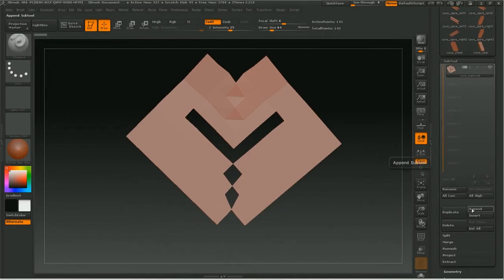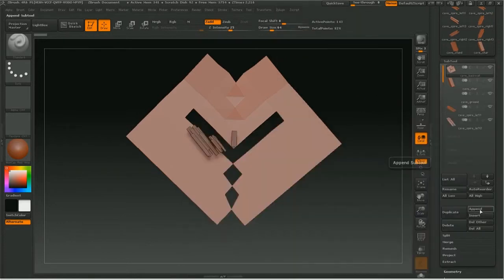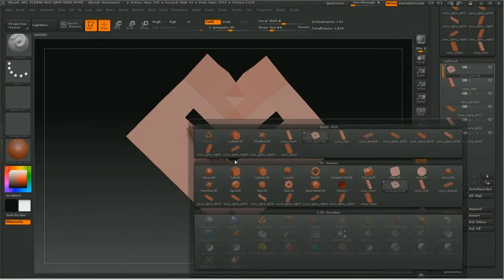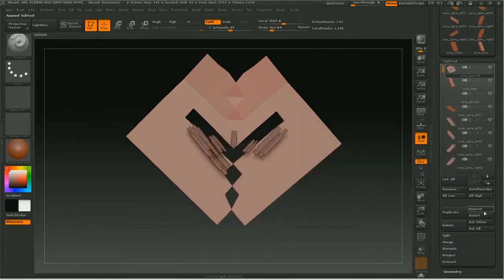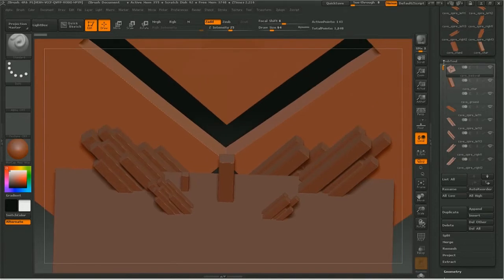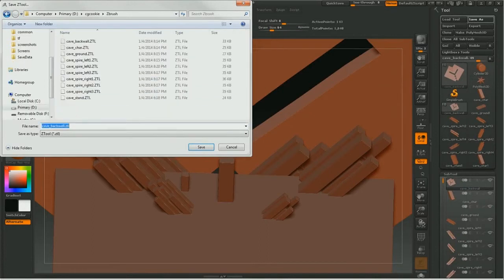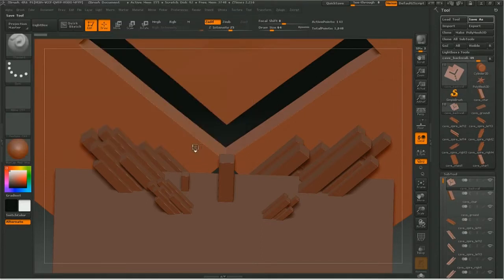Now if I enter the subtool mode, I'm going to add in all the other pieces of geometry by hitting append. So I'm going to grab the character, going to grab the ground, all the rock formations, get the right side ones, and the stand. Now you can see we've got all the pieces. It looks just like we had in Max. I'm going to go ahead and save this out. It's going to have all the pieces in it. Let's call it all objects. So this is everything put together.